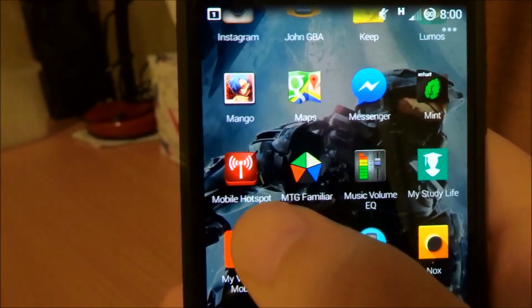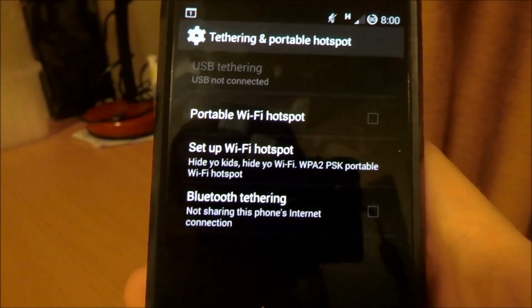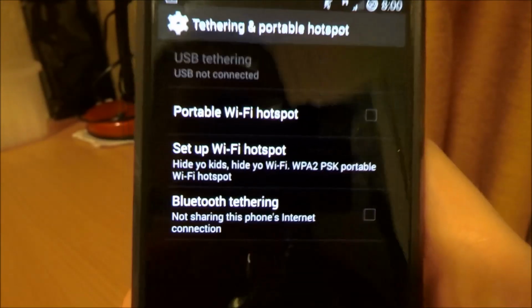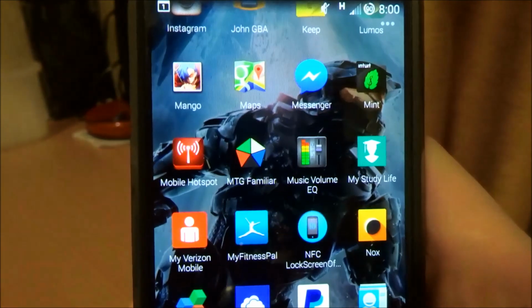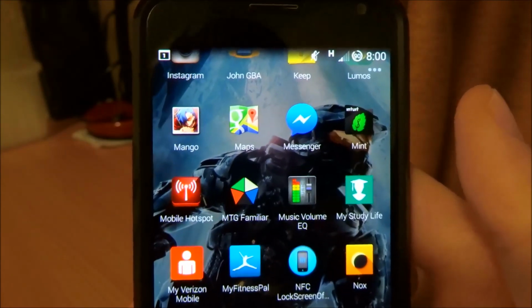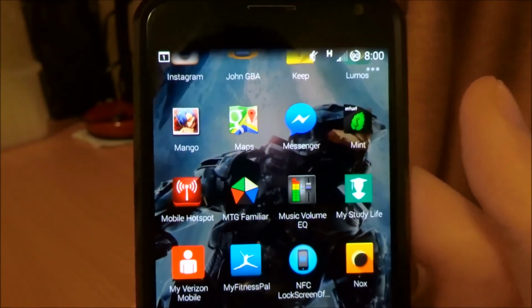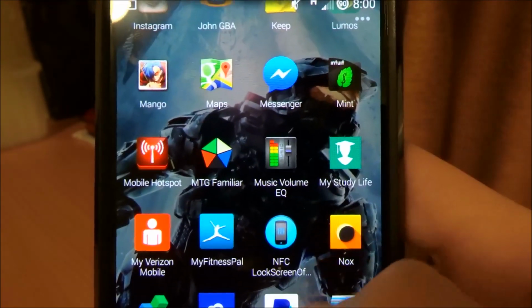I actually am using this mobile hotspot that comes preloaded on Verizon devices. I think I'm using an Xposed module to enable this. Whenever I want to use my tablet, because I don't have Wi-Fi in my dorm building, I'm using this a lot just so I can use my tablet while laying in bed or whatever else.